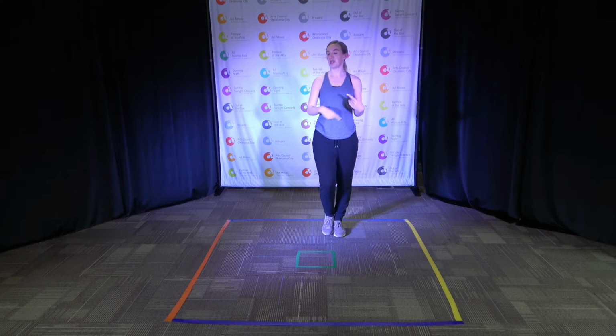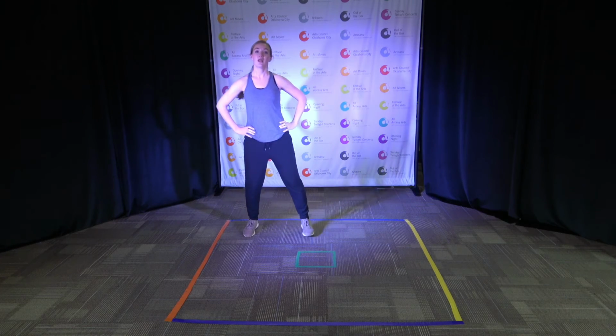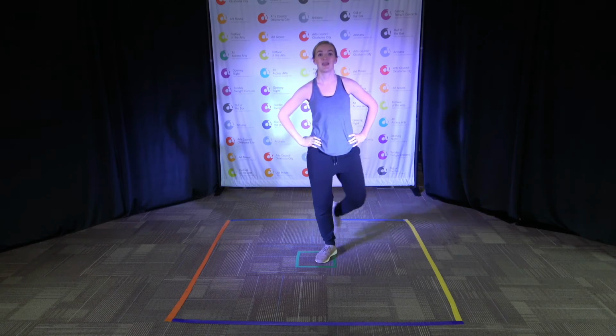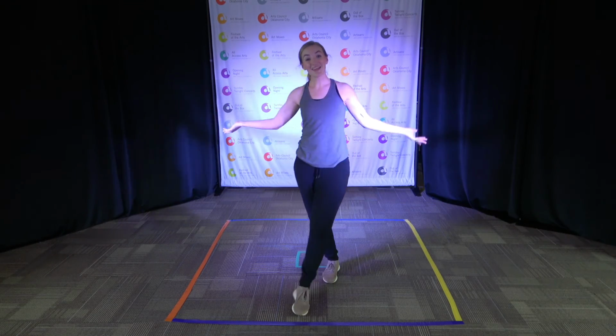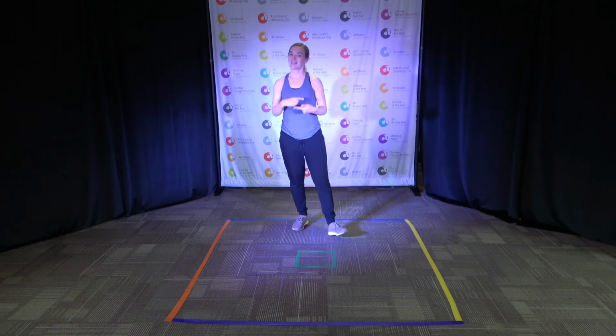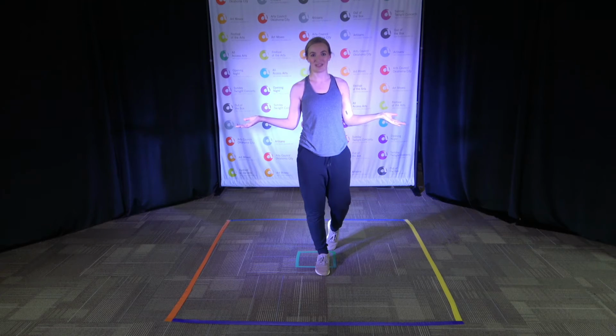And then one more step, and then I promise I'll go back and review. We're going to do our ball change step 2 times, but we're going to make it travel forward. We go out and step forward across, out and forward step across. And that is the whole dance. Let's go back through the second half one more time, and then we'll try the whole thing with counts.